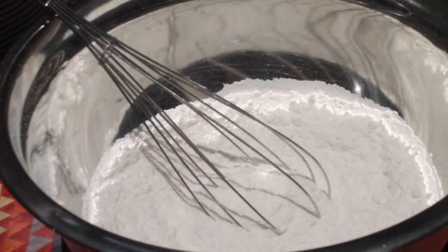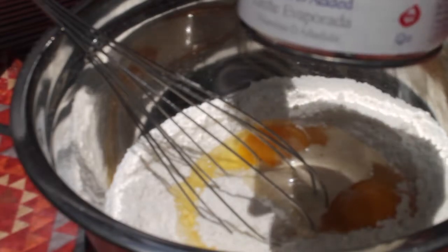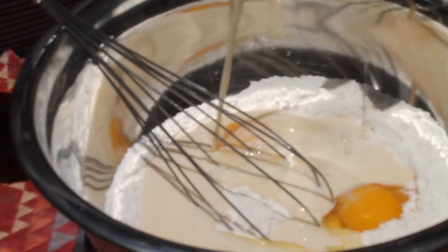Now we're just going to go ahead and add in some eggs. And then we're going to add in some milk, and then we're just going to mix this all together until it's nice and thick. We don't want it too lumpy, but we don't want it too smooth at the same time.